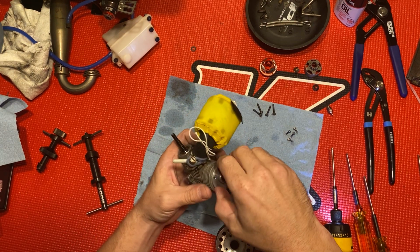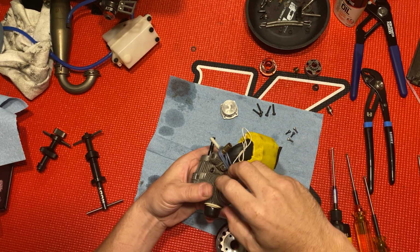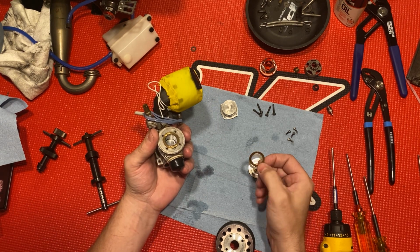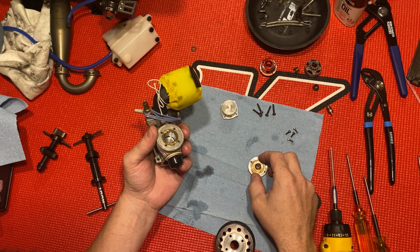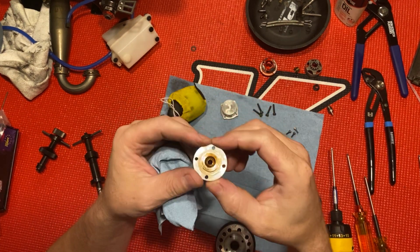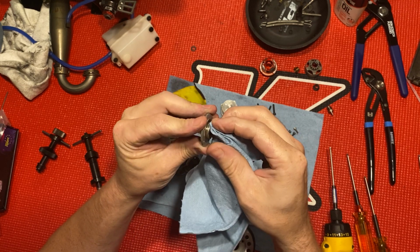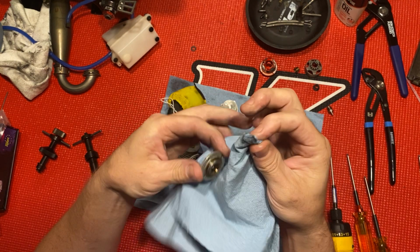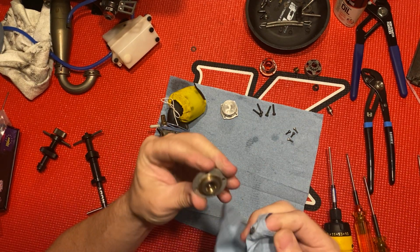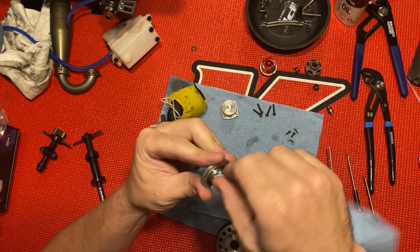Here's the head button right here. Come on, baby. You got one aluminum, one brass sleeve on there, or washer. You can see the carbon build up. Just give that a little wipe. It's not rust, it's just carbon. Or castor oil, that's the word I'm thinking of.